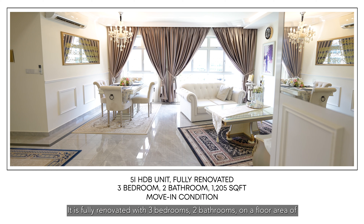As you enter the unit, you are welcomed by a hidden bomb shelter on your right that leads you to the living and dining area. What is interesting and practical is the lateral living space and the location of the bomb shelter — it is away from the alley that leads to the rooms, allowing the owners the flexibility to have an open concept kitchen or a partially enclosed kitchen, something like what we have here.